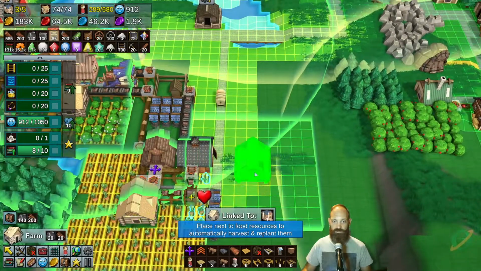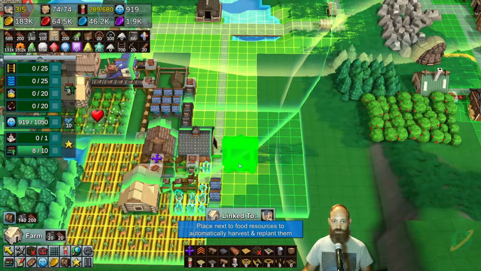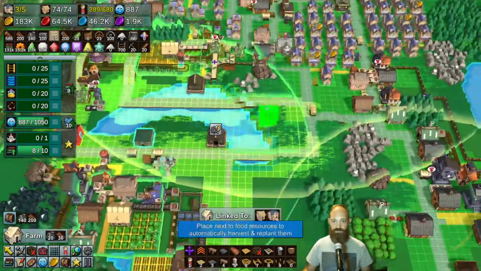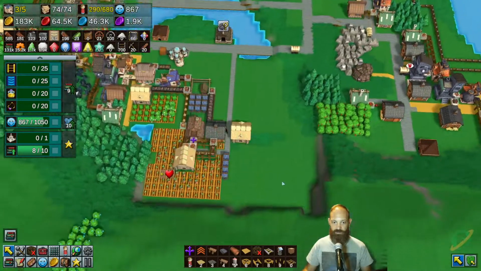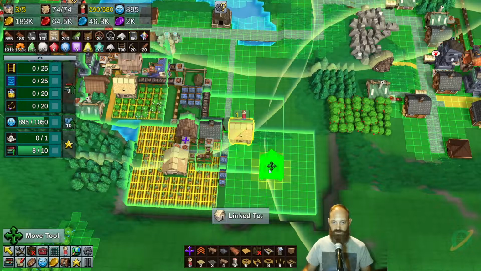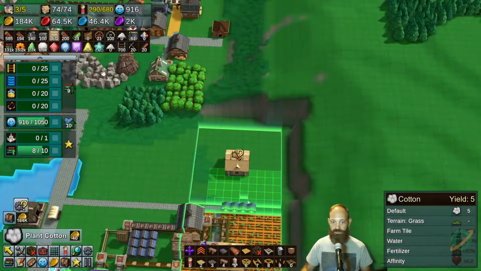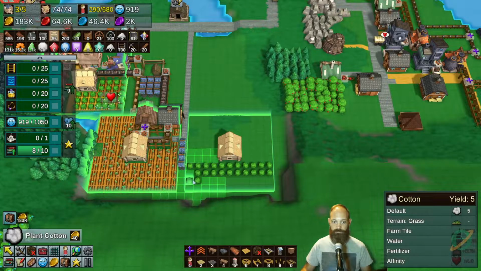So let's put a farm here, and let's put it here. Hopefully get a happiness bonus if I put it in that line. Wow, that's very close, isn't it? But we won't worry about that. We'll put it here, and then we'll build. Actually, why would we put it there? We can kind of maximize our cotton farming back here. Building some cotton. All right, in around here. There we go.